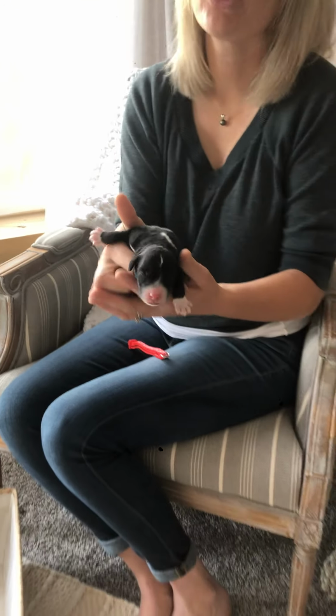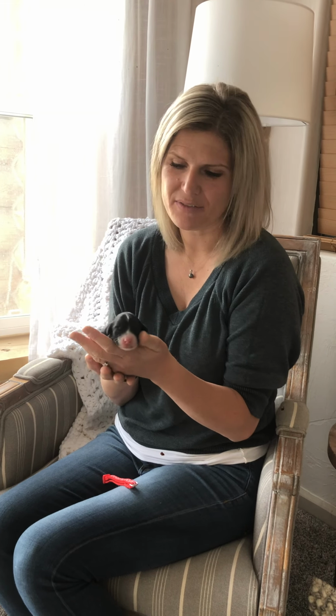And so I'm wondering if my assistant brought me the basket that had the little girls in it yet. Nava's going to go grab them while we talk about the Aussiedoodles. They have very fun and playful little personalities. The Australian Shepherds are a herding dog, but they have very loving and loyal personalities. And then couple that with the poodles, who are so extremely intelligent. Aussiedoodles are amazing family dogs. They're awesome for families that are active and love to go hiking and be outdoorsy.